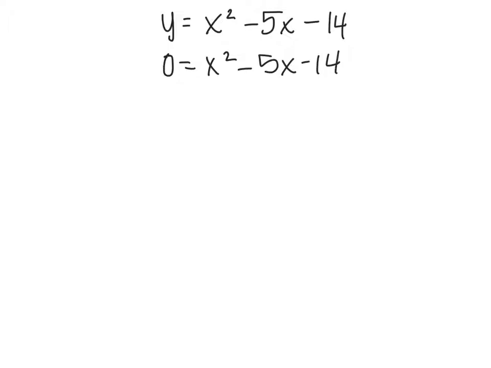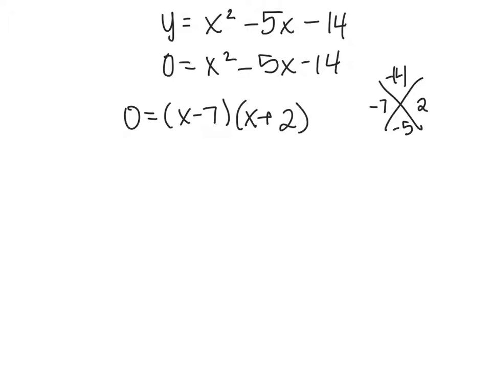Well, the next thing I need to do is get it to a form where I can use the zero product property, which means it needs to be in intercept form. And to get it in intercept form, I need to factor. So whether you choose to do the diamond and look for two numbers that multiply to negative 14 and add to negative 5, or you have some other method of factoring, use it. So I know the two numbers that multiply to negative 14 and add to negative 5 would be negative 7 and positive 2. Please, please make sure that you write the factored form before we try to solve.